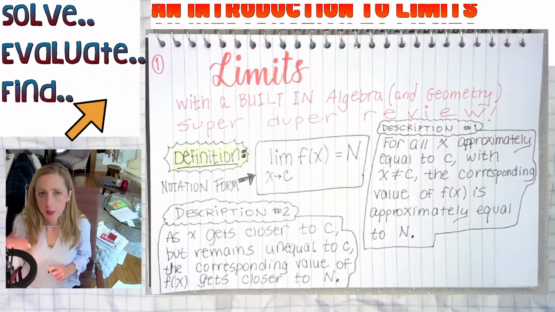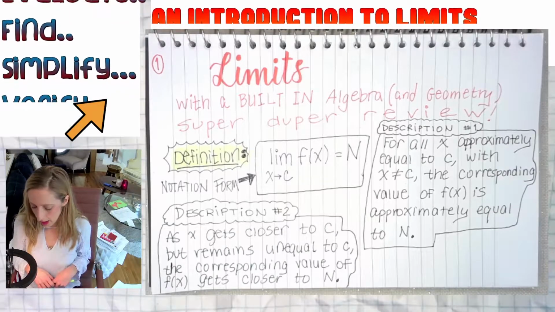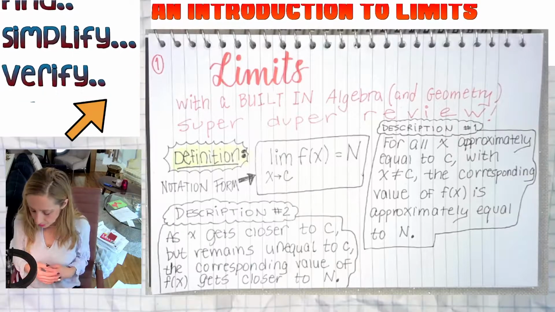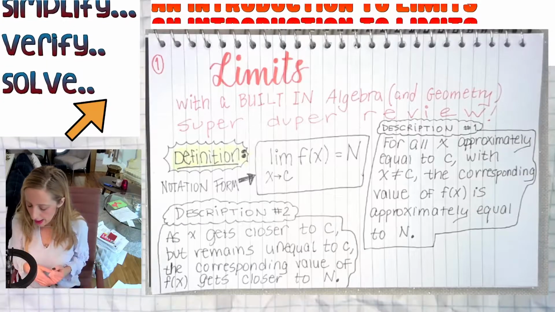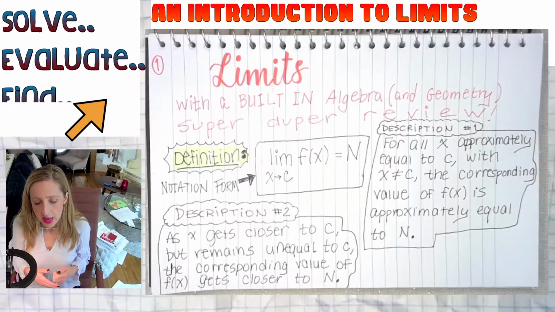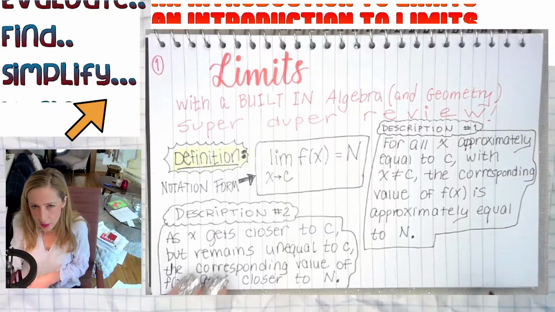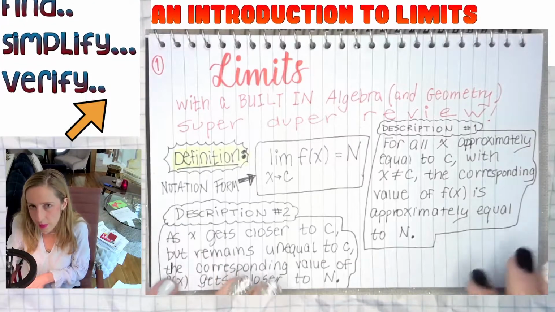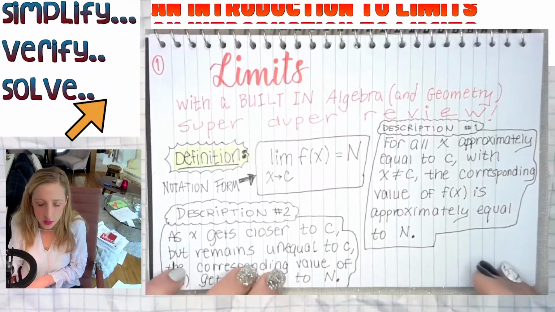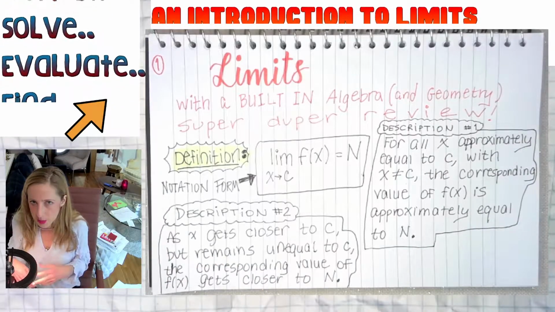So when we start talking about things like continuity, when we start talking about things like differentiability, or maybe next year when you do that, you're going to have two different descriptions. And I would definitely write them both down, read them both to yourself, and make sure you understand that they both mean the same thing. They're expressing it with different words, and try to figure out which one is best for you.